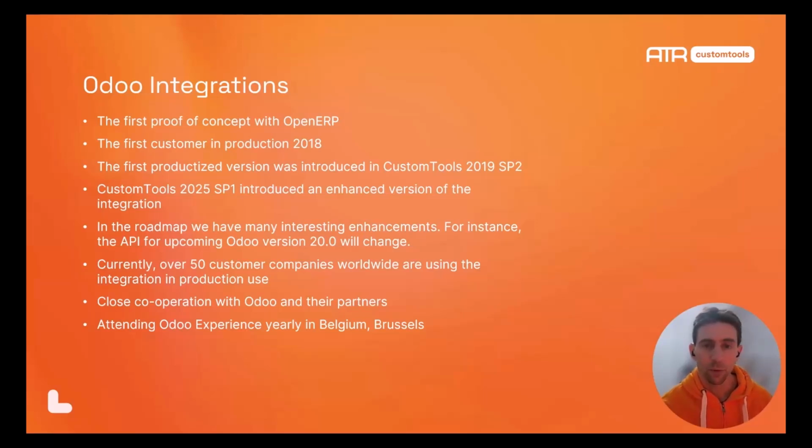Currently, we have Odoo customers using the integration pretty much all over the world. Currently, we have over 50 customers globally having the integration in production use. We are really closely cooperating with Odoo partners across the world, and also with Odoo we cooperate a lot in order to know the best practices to communicate with the Odoo.